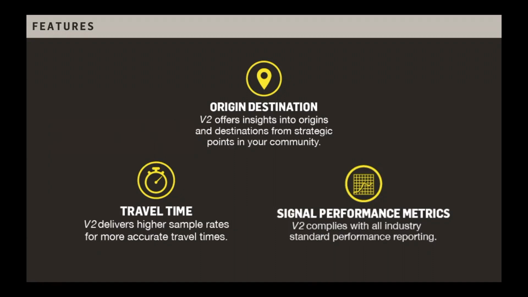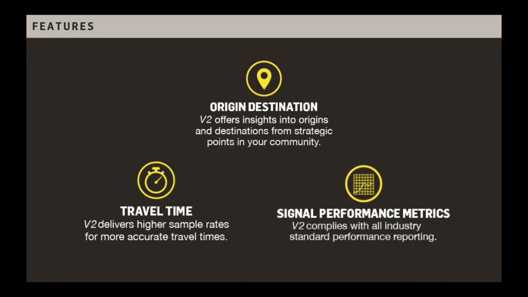Travel time allows you to monitor the overall health of a corridor. Let's say there's a wreck or a blockage on the interstate. V2 offers the situational awareness traffic professionals need to divert traffic from a blocked or dense interstate onto an alternative road or route. Simpler put, how long is it taking people to get from point A to point B? Again, this is valuable insight.